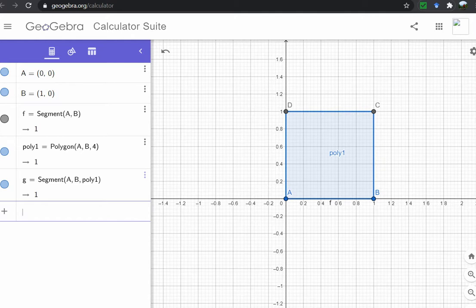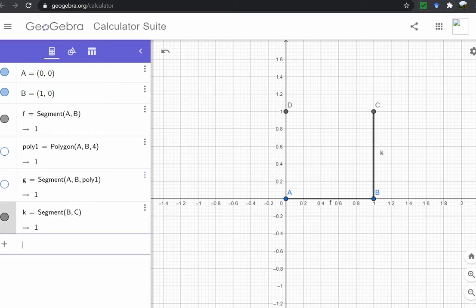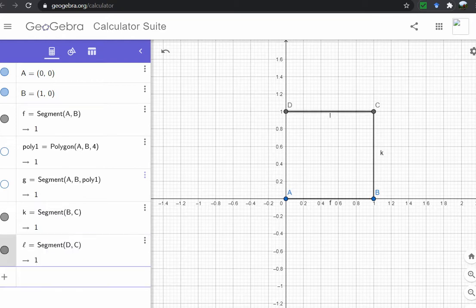So in the 4-point geometry, I don't really want this polygon showing, so I'm going to click this. I just wanted these points, and I need the segments between them. So let me do segment. Sorry, I can't spell correctly. I would need segment BC, right? I need segment CD. Sorry, capital C, capital D, capital C. I need segment. Notice I'm not using a capital letter there. You don't have to capital A. Here you do. Here the point has an actual name, and we have to call it its name.